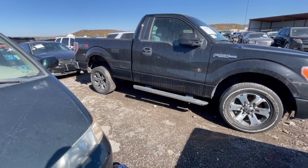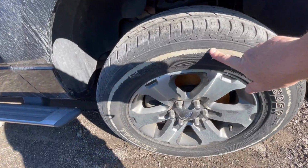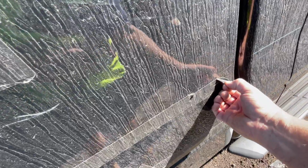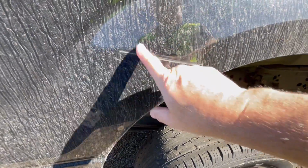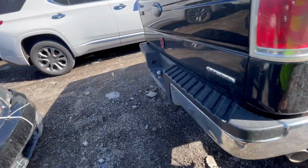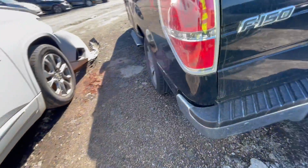Not the best taken care of truck, as you can see right here, okay? Tires, yeah, they've been rubbed and scrubbed on that one. And we also tried to hide some scratches with some duct tape or electrical tape or whatever this is. Look at this. They're hiding scratches with tape. I would have never noticed that, you know? Of course I would have. Yeah, they should have put some tape on this one too to hide that one. General Grabber. This tire's all worn out too. But other than the damage that I'm going to show you, it looks to be in okay condition.